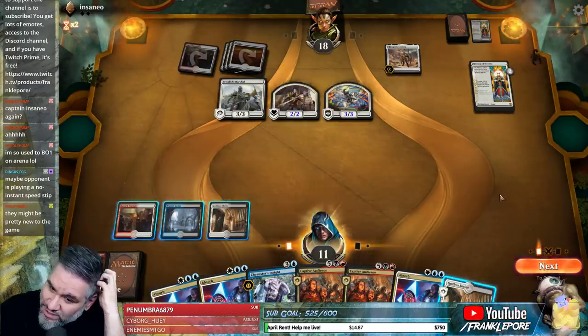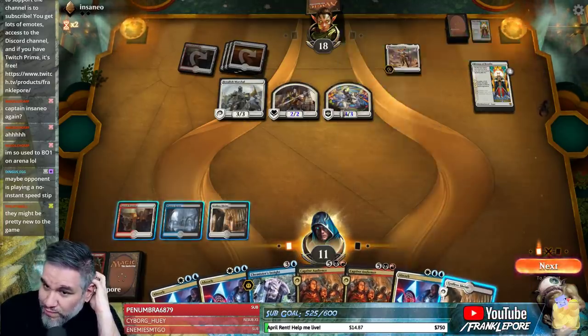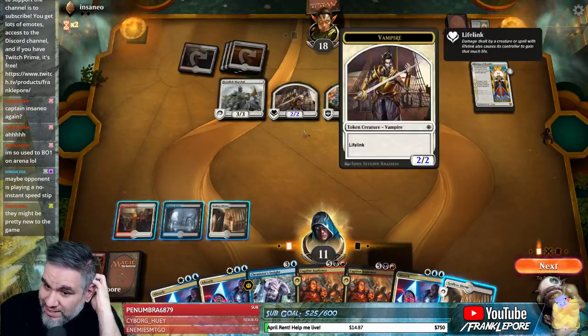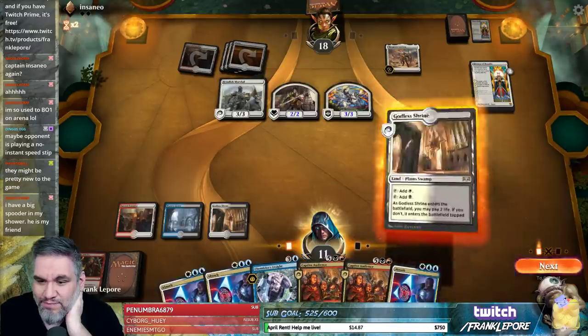Oh, Godless Shrine. That is a thing. It is not a second blue. It only lets us... 3, 4, 5, 6, 7, 8, 9, 10. So we actually can't cast this and cast this.